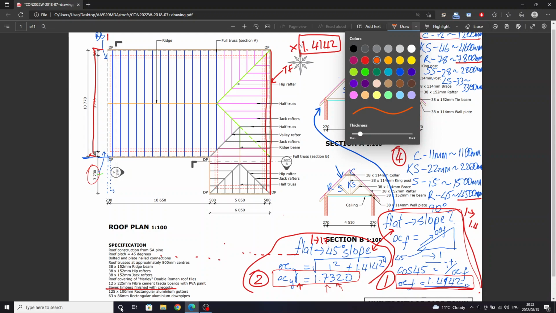So thankfully you have the linear dimension, but you don't have the perimeter dimension for these things. So you'll just copy across your linear.